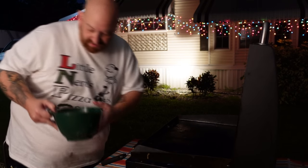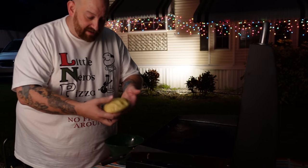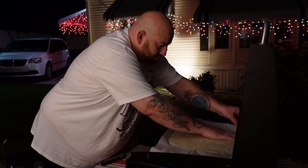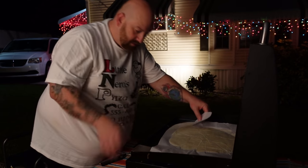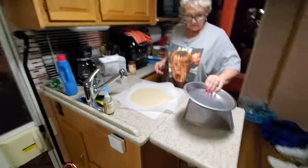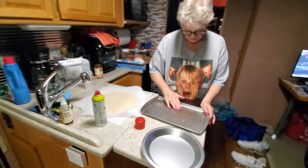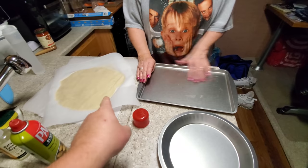Now I'm going to spread the dough right on the Blackstone and make our crust. Well — that didn't work. I tried to put the pizza dough on the griddle but I couldn't get it off the parchment paper. So we're on Plan B — rolling out the second half of the dough for a pizza stone. The pizza stone is too small — on to Plan C! We have some olive oil spray, we're going to spread it out on a pan and make a pizza in the oven.